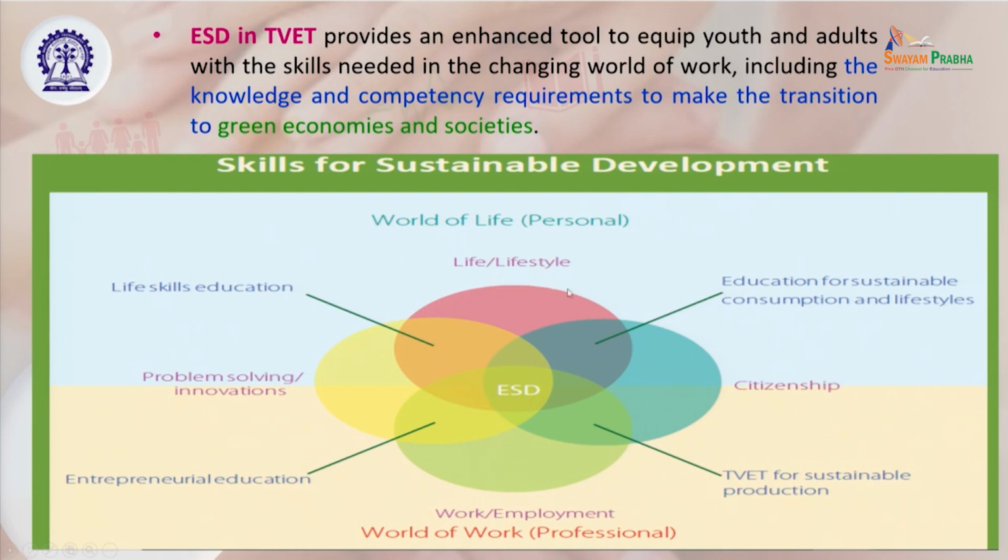So when all these circles, all these domains intersect, in the core domain, the core space, we can say that ESD is placed. That is, ESD is the core theme, the essence of everything. So whatever we are doing, ESD is implemented, ESD is embedded, the ESD approach has been applied. So in this context, we need to develop certain skills, the skills for sustainable development. How can we go for sustainable skills in technical and vocational education? Let us see it.